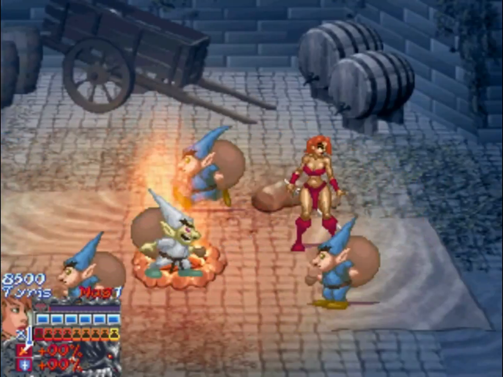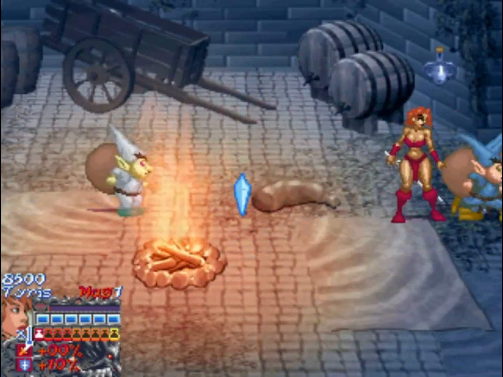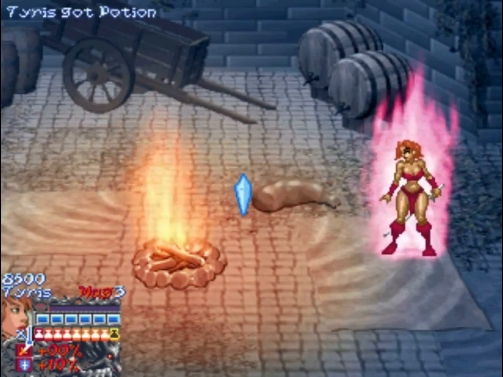It might be tempting to get as much defense and attack as possible because Tyrus is kind of weak, but we want her magic. That's what she's good at anyway. Might as well get as much as possible.